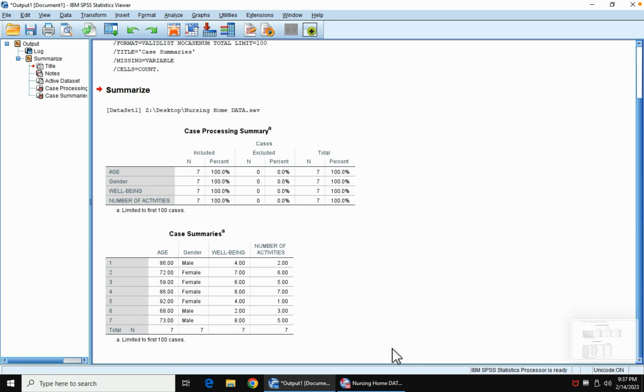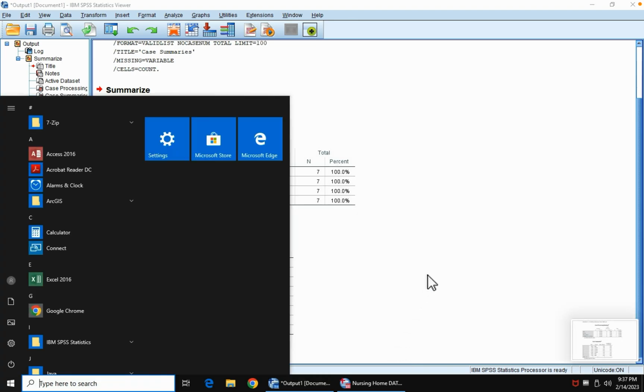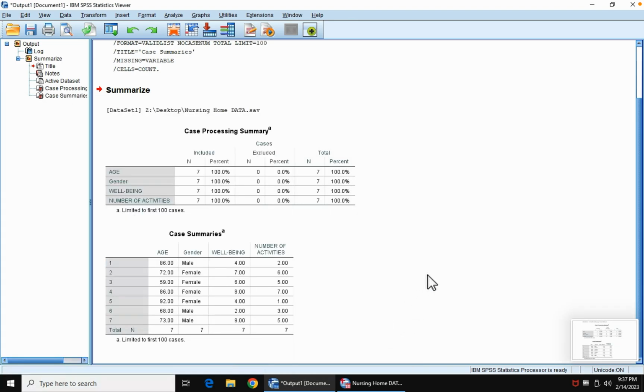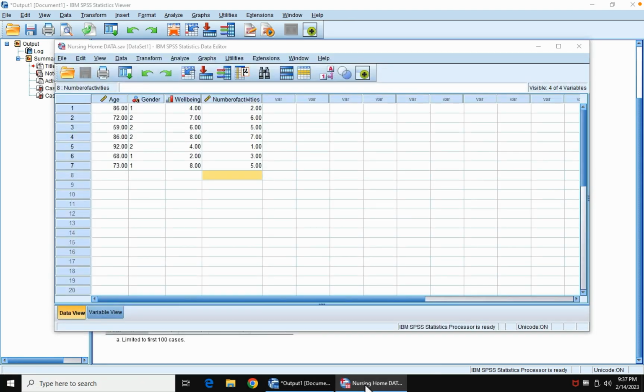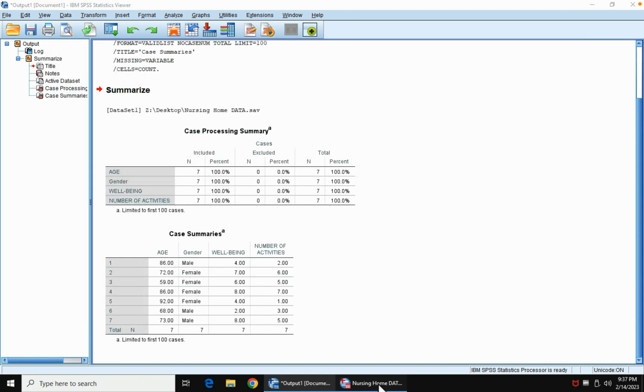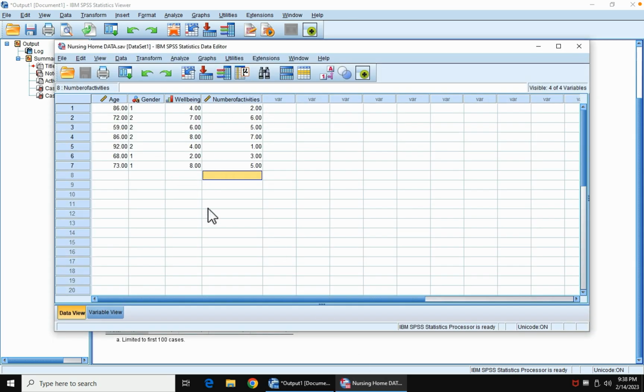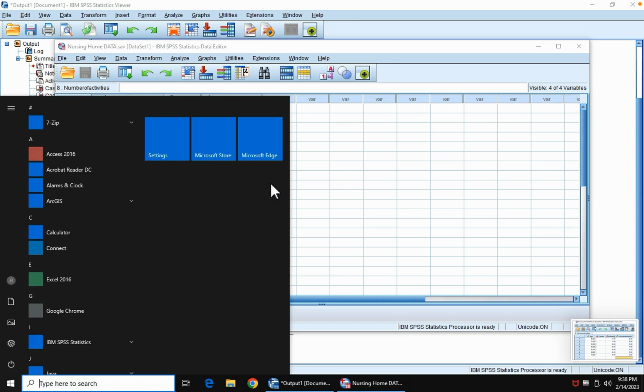Here we go. I'll also go back to the nursing home data file, because this is the output window. This window here, I take a picture of that. Here we go. So that's pretty much all I needed.